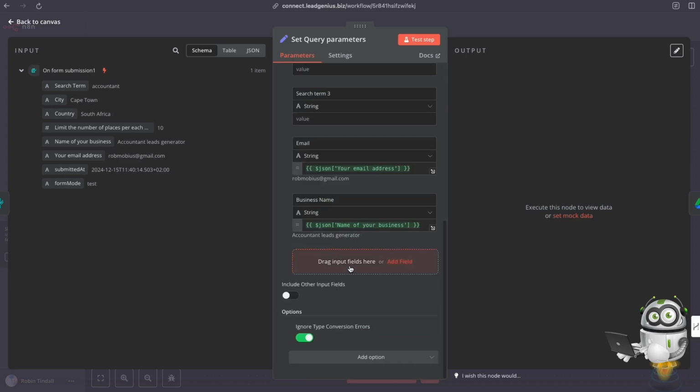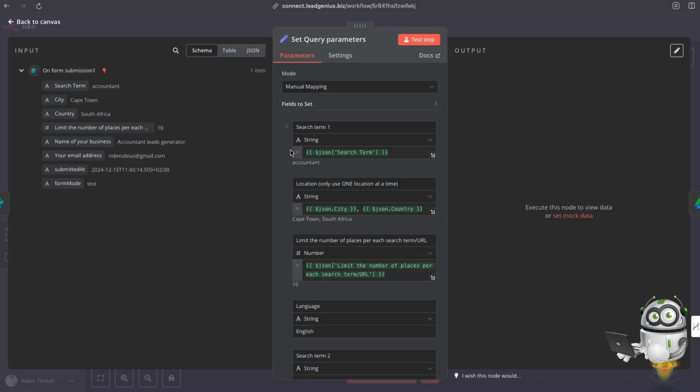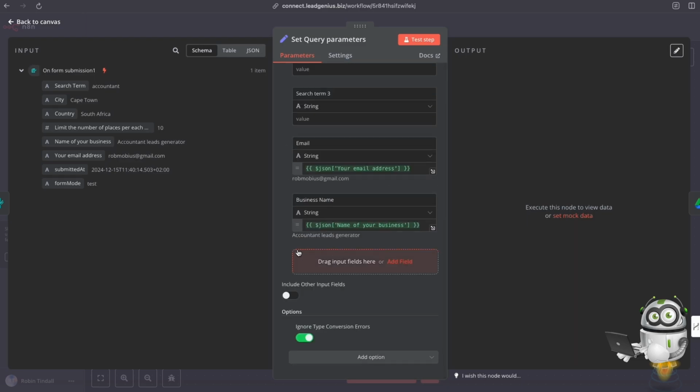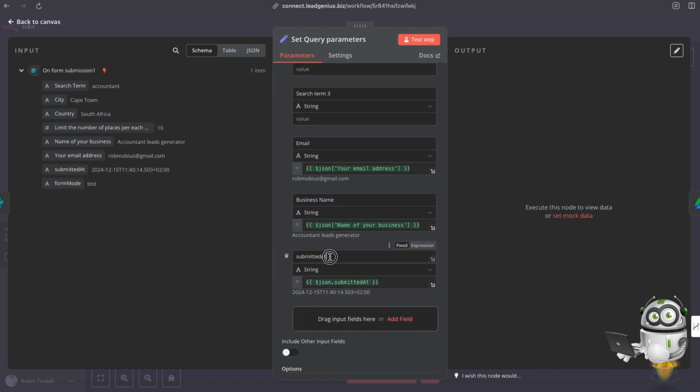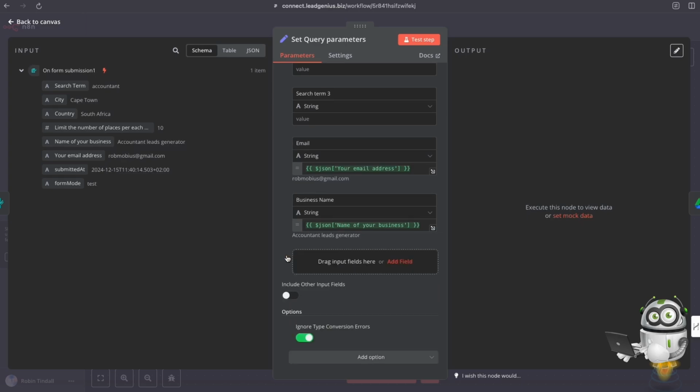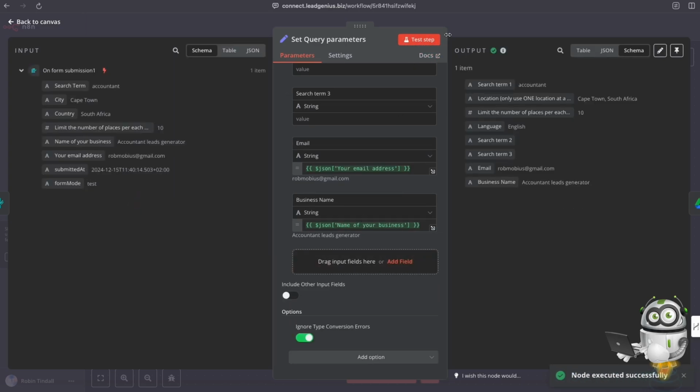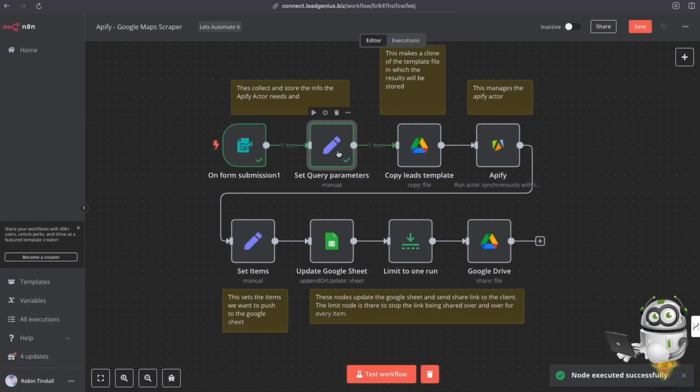If you're using this node for the first time, underneath here will be a big version of this little block with the dotted line outline. You can just drag any URL onto it, drop it, and it'll take a guess at what the name should be based on the JSON item title, and it'll merge in the token there for you. You can change this to be whatever you want, but that will be the expression that pulls in the data that you're after. Okay, so let's test that step. All right, and now we have the data captured.